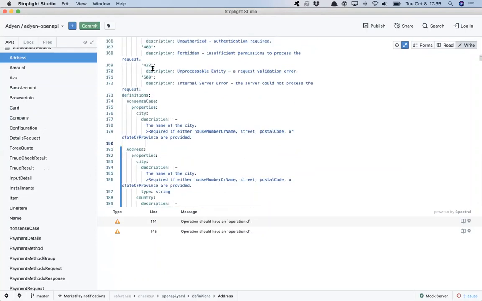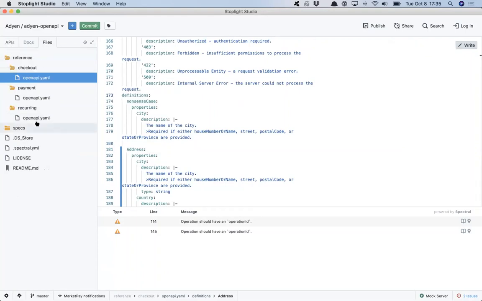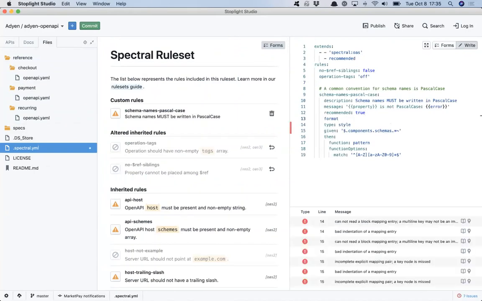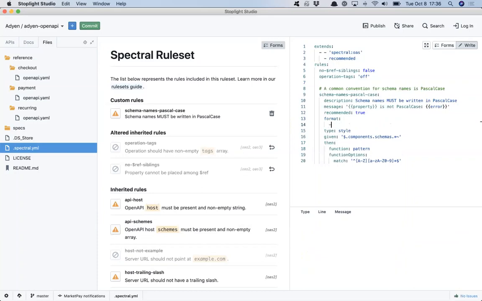This is an OpenAPI 2 file, so definitions, nonsense properties. So we go back to our files. If I did it on an OpenAPI 3 file, that would have been fine. So what you can do here is register them to specific formats. So the formats we support by default are OAS2 and OAS3. You can say OAS2. And the given.